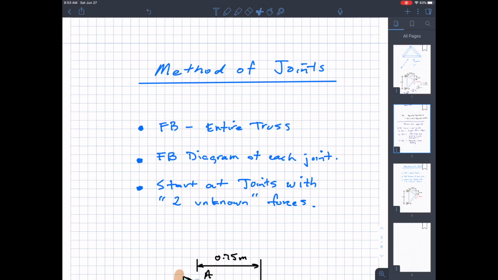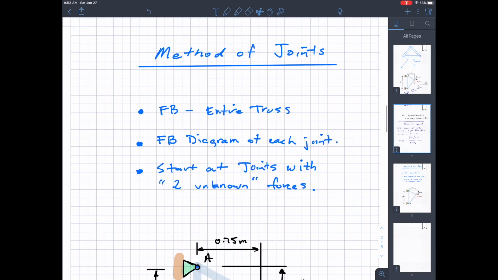I'm covering a technique for analyzing a truss called the method of joints. To get started, I'm going to give you an overview of the big picture. Normally, when you do an analysis like this in engineering, you need to write governing equations. We've talked about this before: there's the equation writing, and then there's the solving. You can separate those two things out.